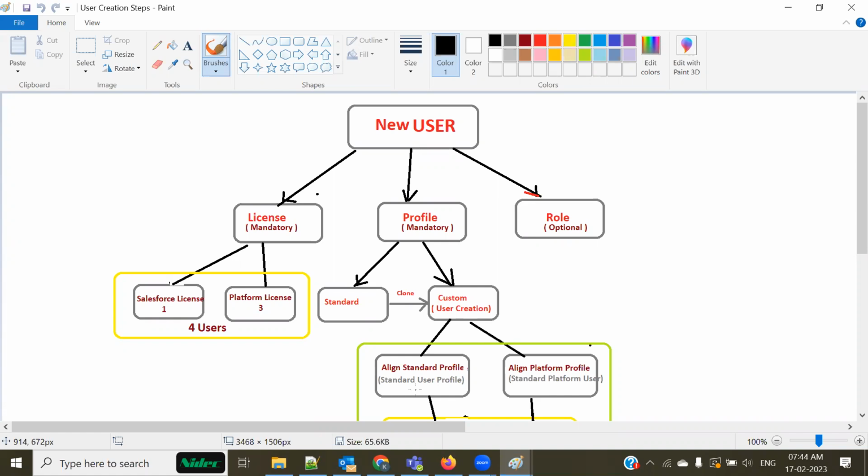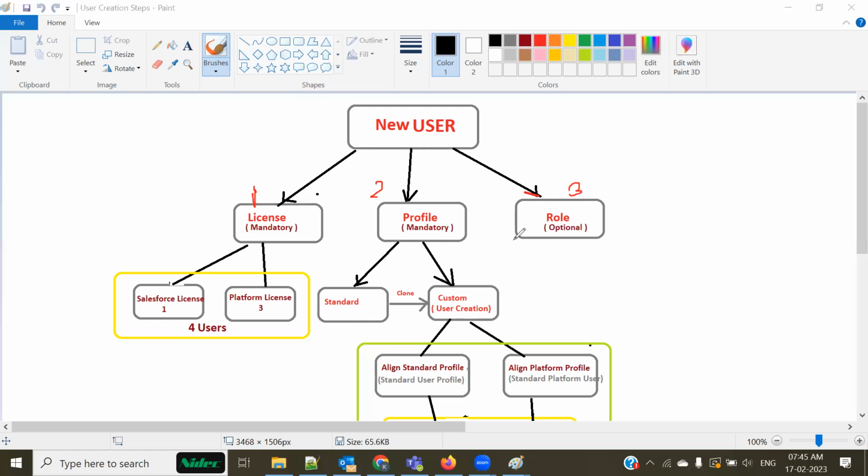See, you remember one thing. When I told you how exactly to create new users, what are the steps of creating a new user, that time we discussed license is something you should give, profile also, but giving a role is something which actually is an optional entity. At the time of creation of a user, we can assign him a role, or we can skip that.